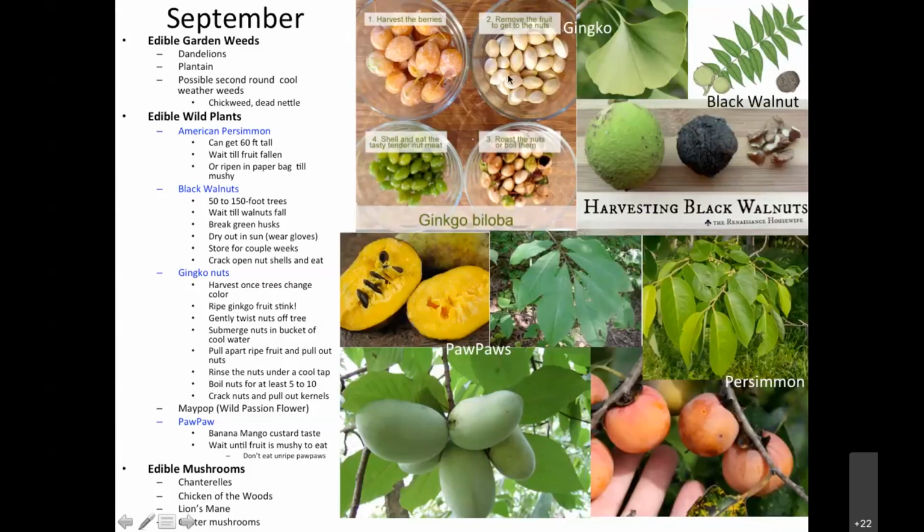Ginkgo tree. So if anyone lives by a ginkgo tree, you probably hate the ginkgo fruit because they stink. That's one reason why, if you see a yellow dot or one of those dots, I can't remember the color, some kind of spray paint dot on a ginkgo tree, that means it's been marked to be sprayed. The urban forestry will spray them to keep them from producing fruit, just because it stinks up the whole area.